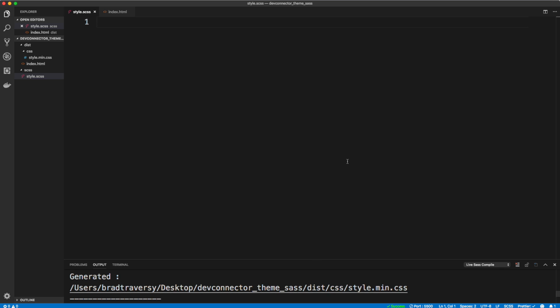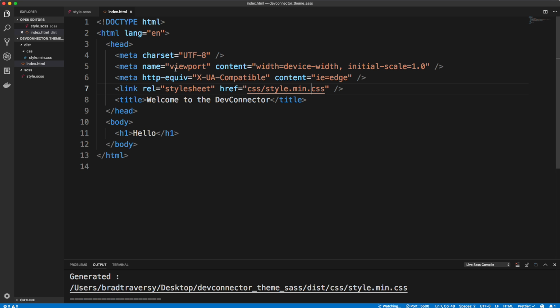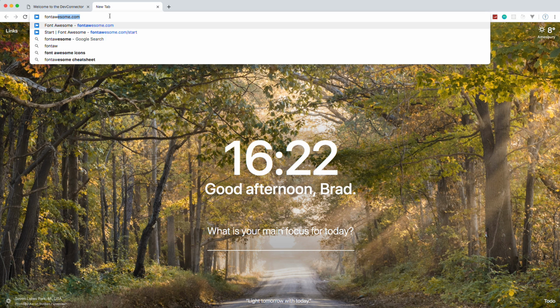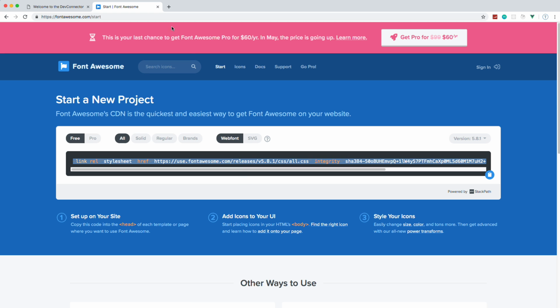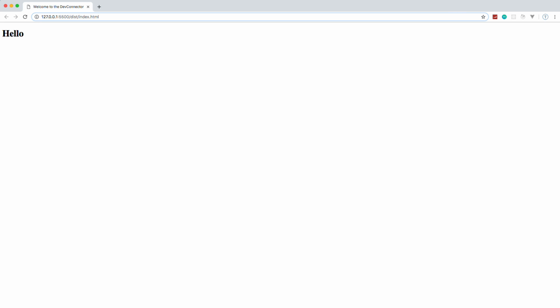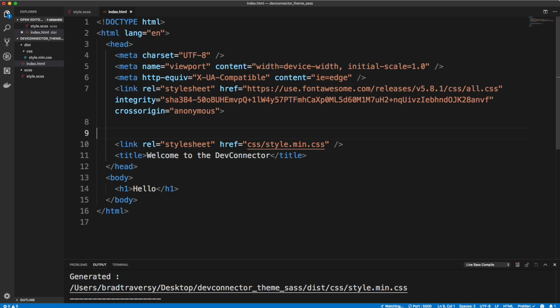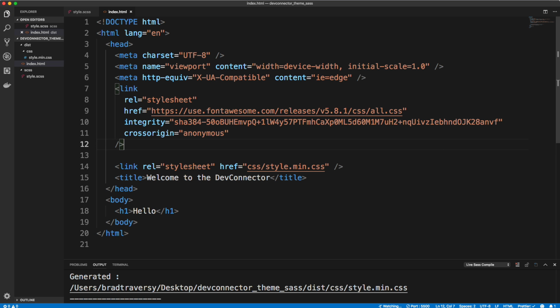So the next thing I'm going to do is I'm going to just start to create some of the HTML. I want to have the navbar. We'll style that, and we'll kind of just go from top to bottom. All right, now we do need Font Awesome, so I'm going to grab that before I forget. So we're going to go to fontawesome.com and start using free, and then we're just going to grab that link and copy it, and then we'll go back and put that right above our style CSS. All right, so our head area should be all set.